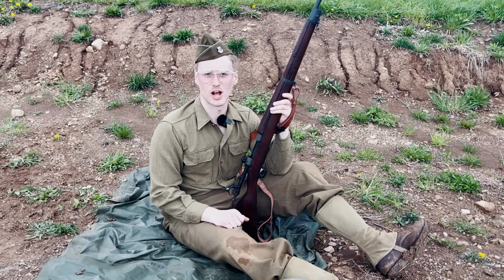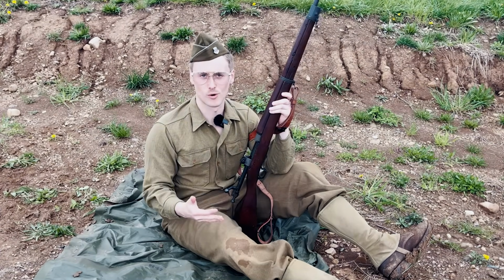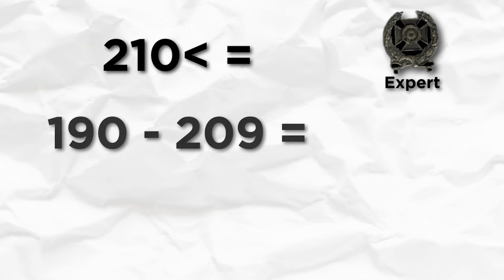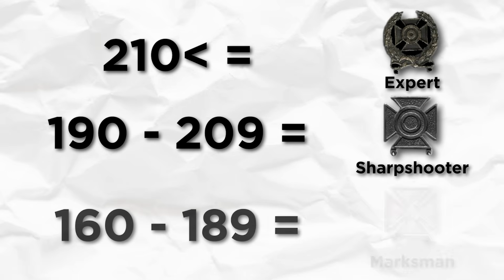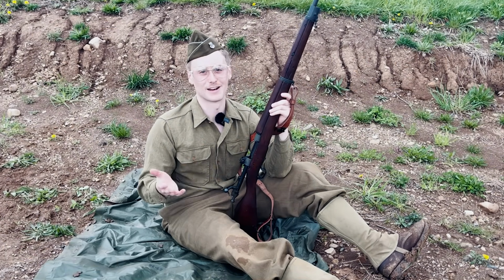For this test, each shot can score a maximum of 5 points, meaning that the maximum total score is 235. If I score a 210 or higher, that means I'm qualified as an expert rifleman. 190 to 209 makes me a sharpshooter. 160 to 189 means that I'm a qualified marksman. And below 160 means that I'm unqualified and I failed the test.